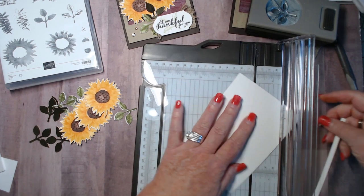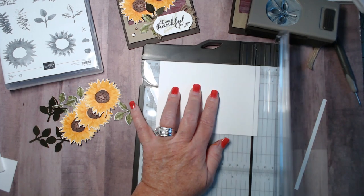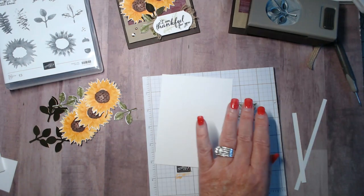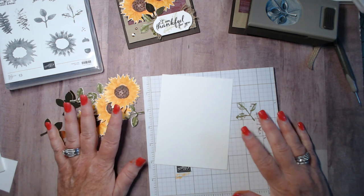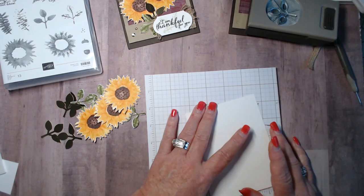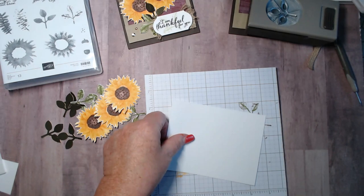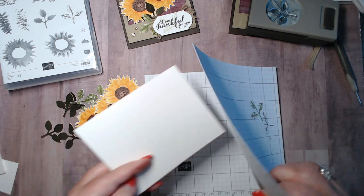White is so important to have on hand. And I love to have a bunch of it already cut down into quarter sheets so that I can just grab them and go. Now, obviously you might need white paper for other things and that's okay, so I like to have fuller sheets at the same time. All right, so now what I'm going to do is fold one of these back to do the bottom.